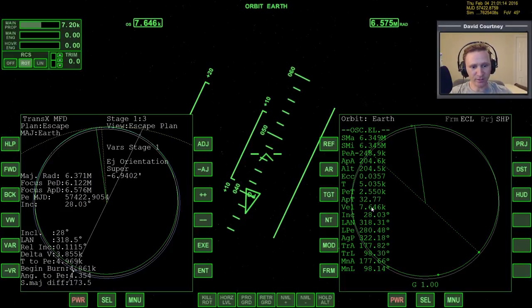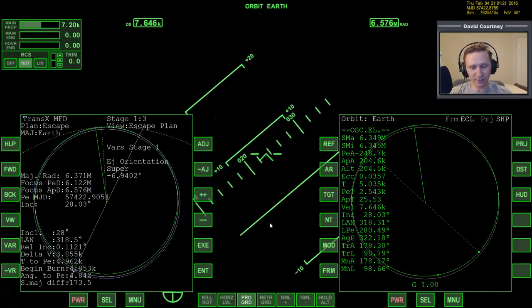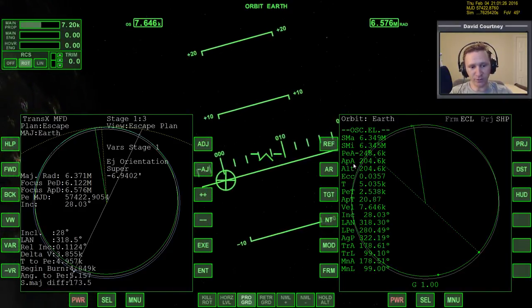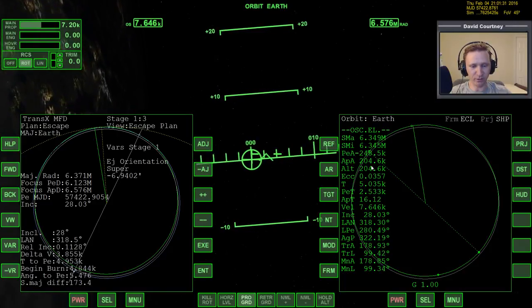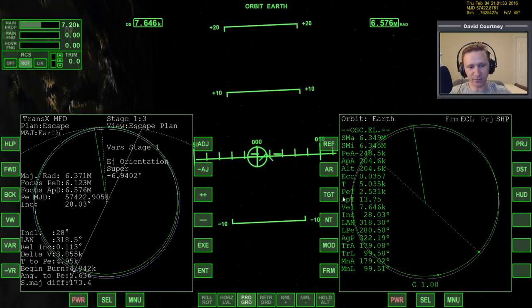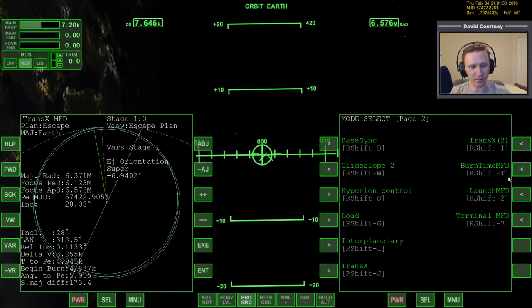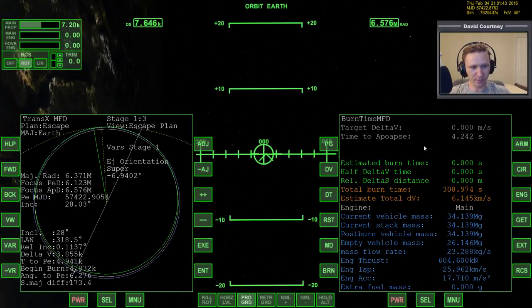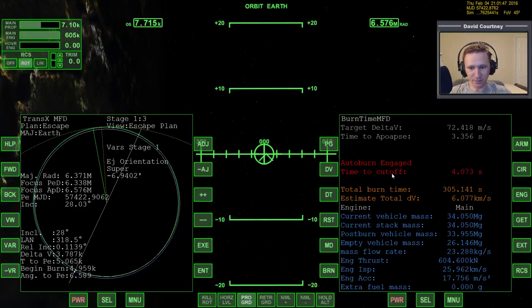So we're only 33 seconds away from the time to apoapsis. Let's go prograde. We should probably turn that on a little bit sooner to give the vessel time to settle, but I think it'll be okay. And we only need to raise the other side of our orbit by about 350 kilometers, actually 450 kilometers. So we'll probably wait till the time to the apoapsis is maybe 2 seconds. If we want, we can use a burn time calculator to make our life a little bit easier. Switch over to the time to the apoapsis and do circularize. We started that a little bit late, but that's okay.